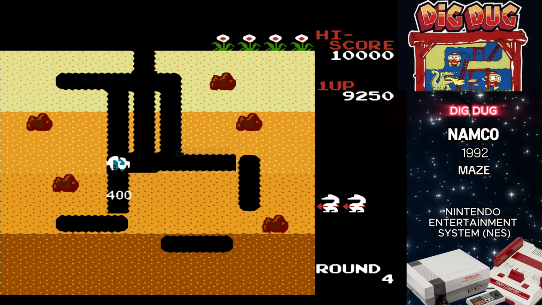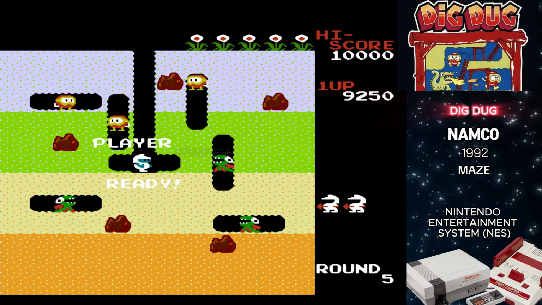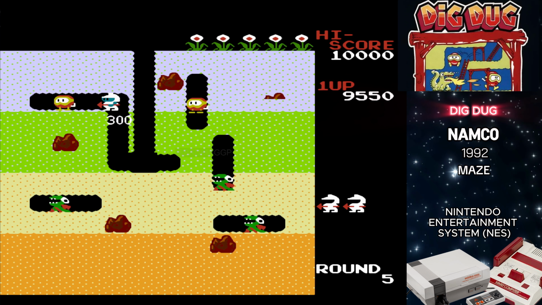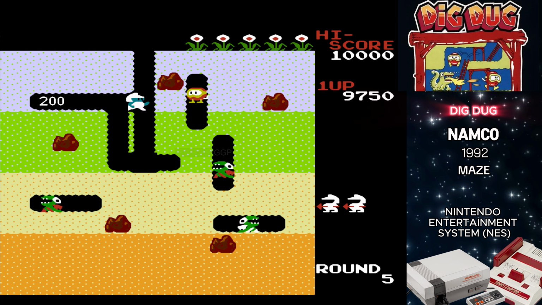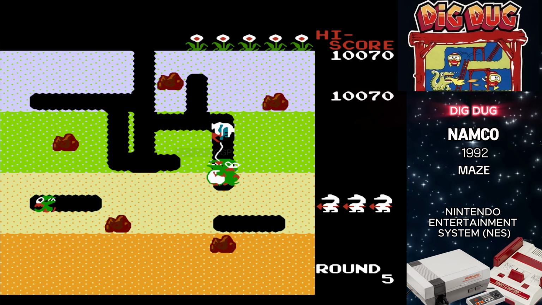Levels and difficulty. The game consists of multiple levels, each increasing in difficulty. More enemies and faster gameplay are introduced as players progress. The layout of each level varies, requiring players to adapt their strategies.